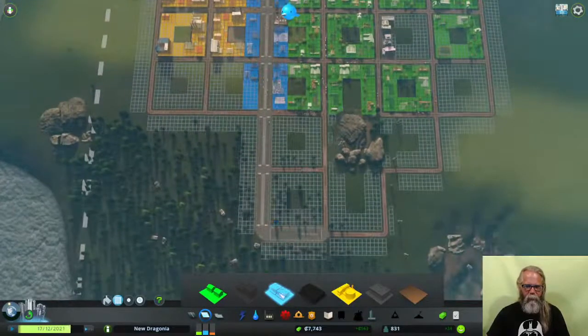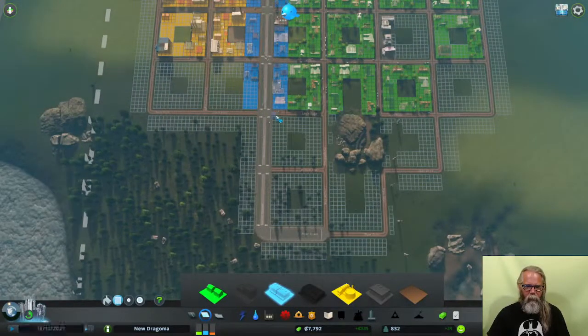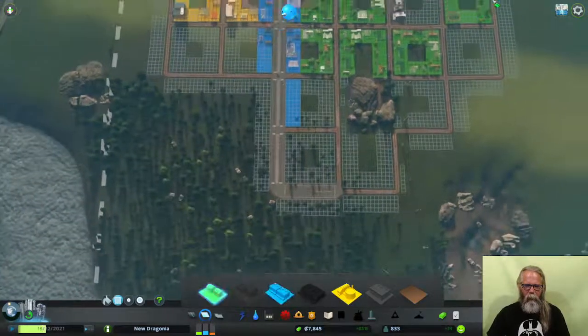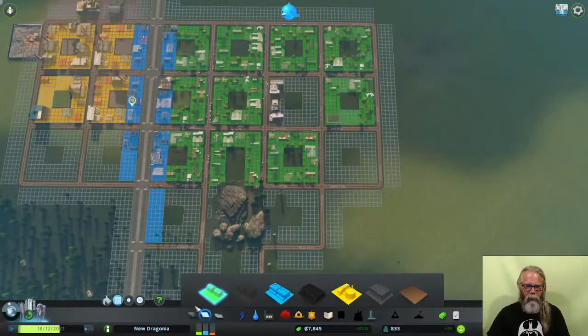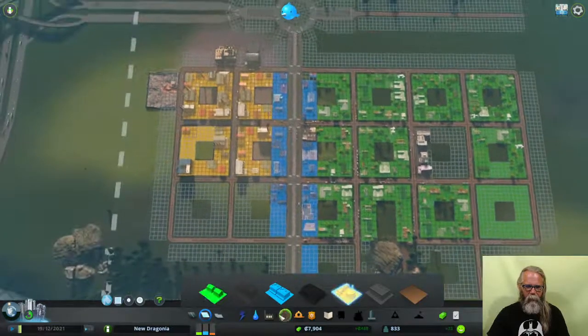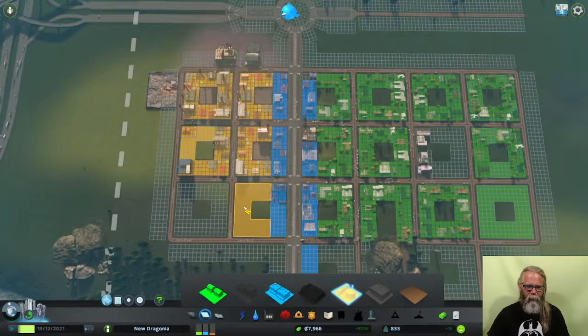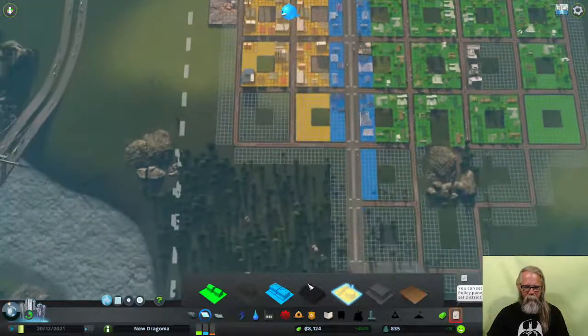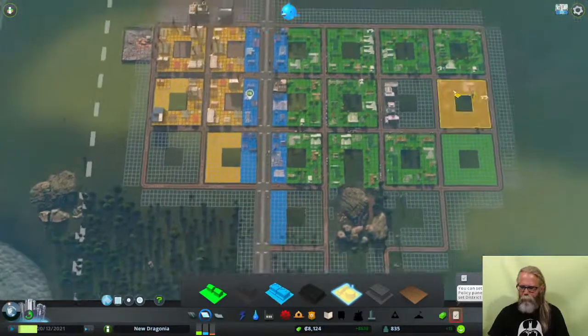Alright, so I'm going to mark off this for commercial as well. Got a little bit of residential demand, so I'll just drop another block here, and a little bit of industrial, but we've got enough industrial. Well, we've got only room for a couple things, so I'll give them that block as well. Cool.